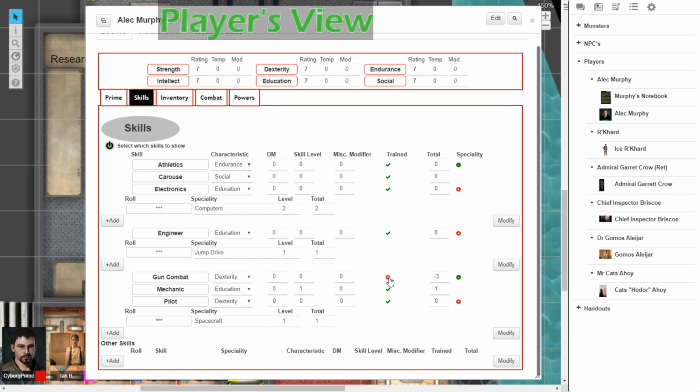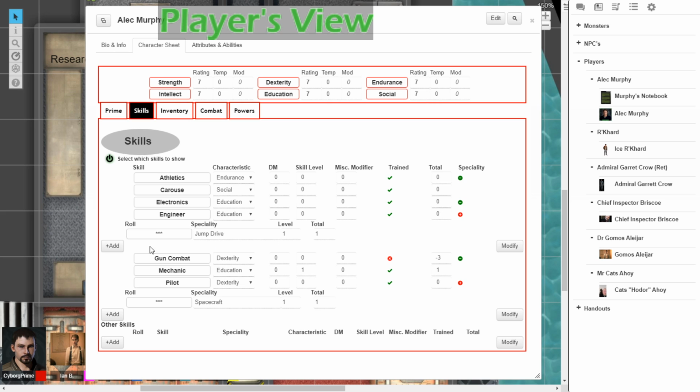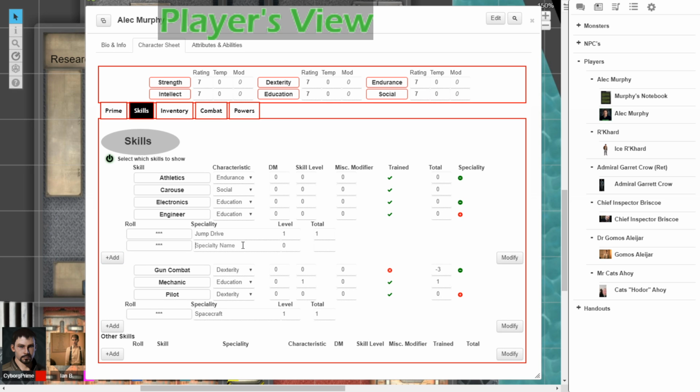So there's weird little things like that in these character sheets because they're just made by other hobbyists. So can't really complain too much. There's some other quirks on here that we'll get to in a minute. So on skills like electronics that have specialties, you can hit this little thing right here and add additional skills, or cascading skills. So jump drive, M drive.